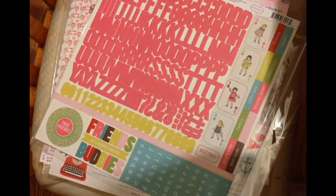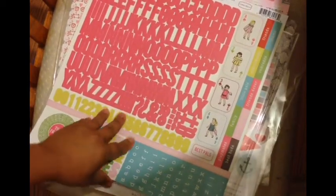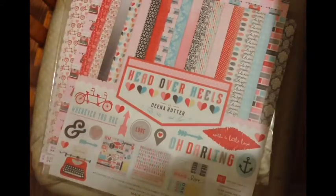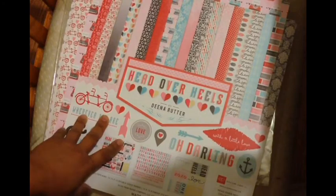And I'm showing these papers because the Anaheim Expo is right around the corner this weekend, and the representative told me, if it's true, that the Echo Park booth is only going to be showing at two expos, which is the Pleasanton, California one and the Anaheim one. And here's the paper sticker. Here's the alpha sticker element. Sorry. So yeah, they said that they're only going to be showing at two expos. So I wanted to give the attendees for the Scrapbook Expo at Anaheim a better peek at what they offer there.